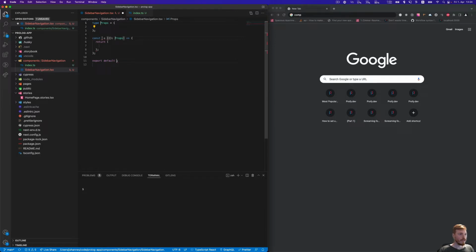I think, yeah, I have this sidebar navigation functional component preset. Let me actually, I would like to use functions here. So the sidebar navigation doesn't need any props.